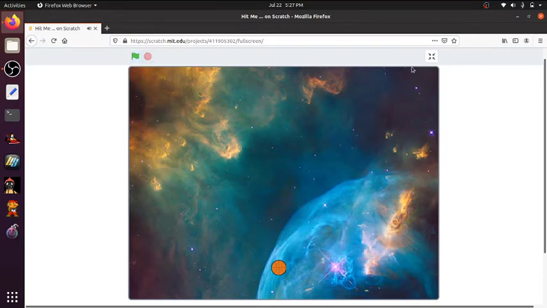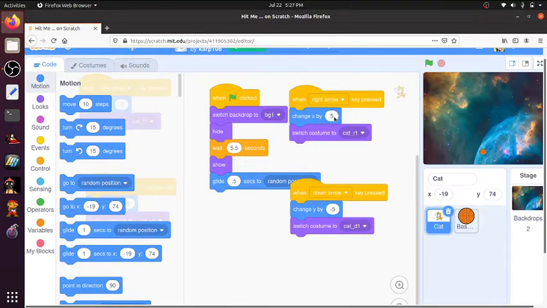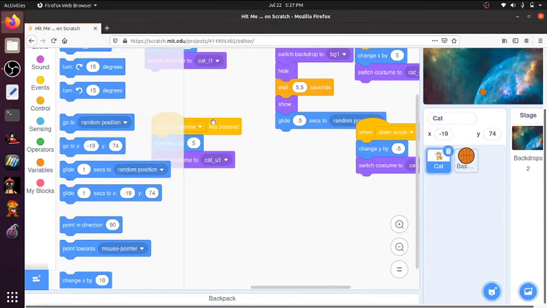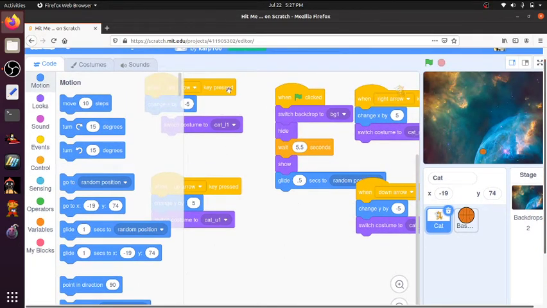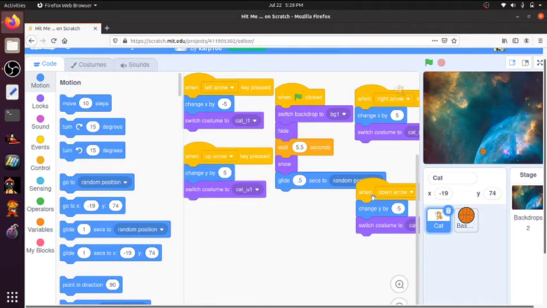So let's check out the code. You can use these to minimize that screen there. So let's put this right here so you can actually see it.